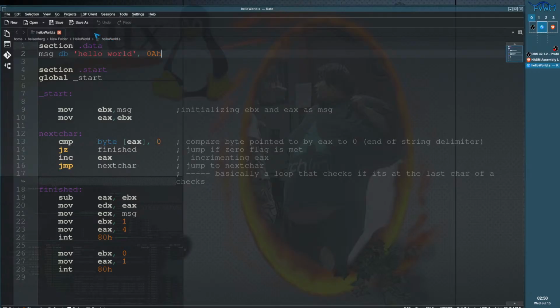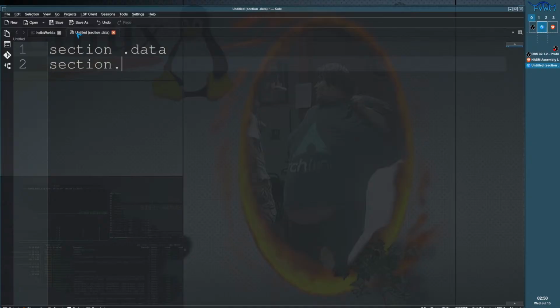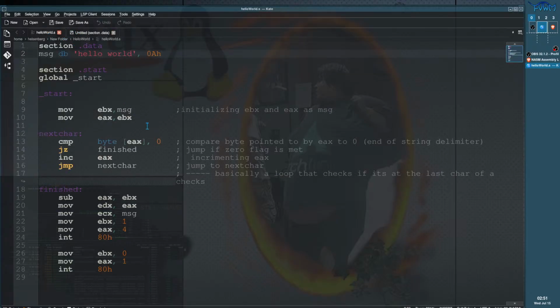Let's see if I can write my own assembly program without using the book. Well, I can reference this. This is okay. We just need to make the sections first. That's what I'm going to do first. section .data, and then section .text. In the data section, let's create initialization for data, and in this section, let's create our code.